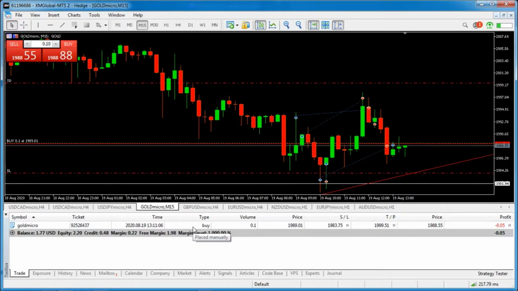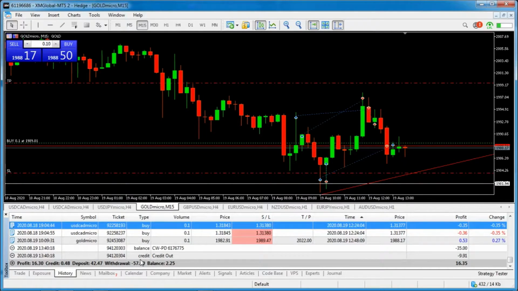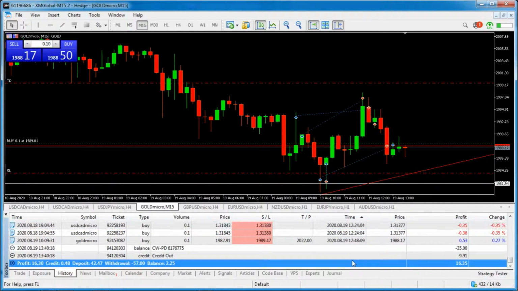I've made a calculation that I'm risking about 53 cents for a dollar as gain. But as you can see, the balance is $77. It has been written there. I've withdrawn a certain amount, let me say $35.